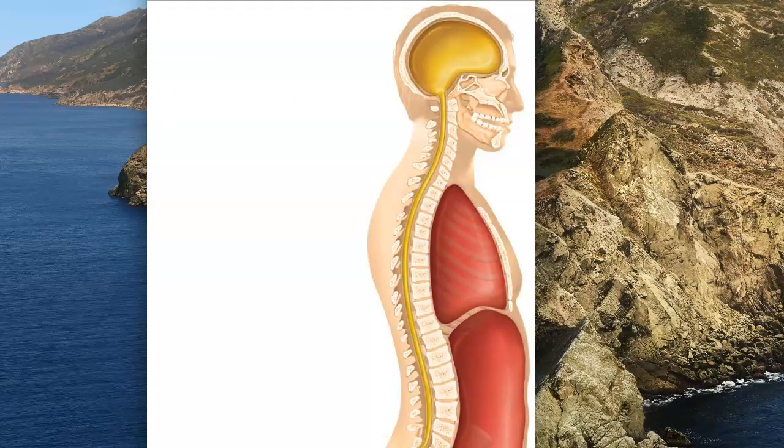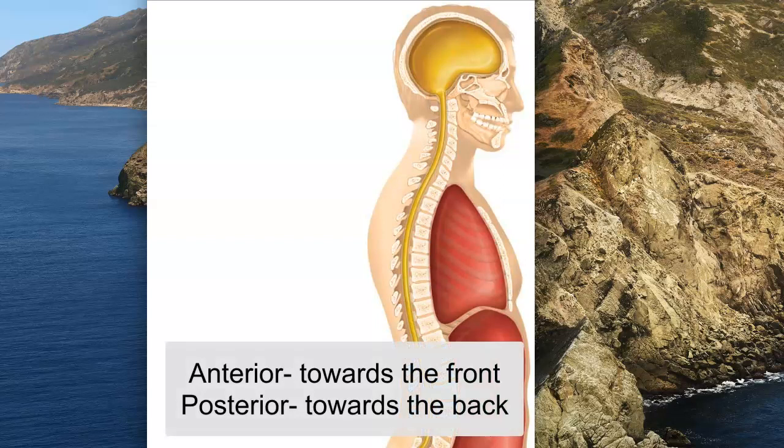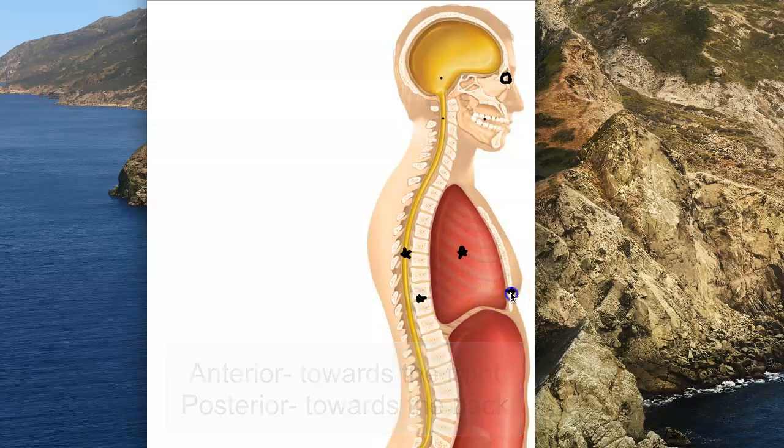Now with anterior posterior, we're saying that something is in front of or behind another. And so for instance, the eye is anterior to the brain. The spinal cord is posterior to the oral cavity. The thoracic cavity is anterior to the vertebral cavity. The vertebral column is posterior to the sternum. Hopefully those examples make sense. That's anterior, posterior.